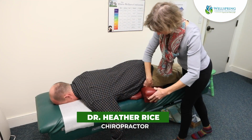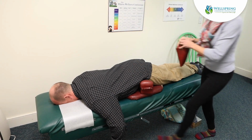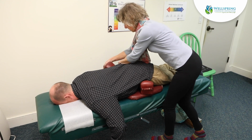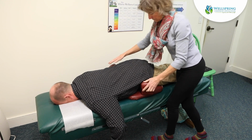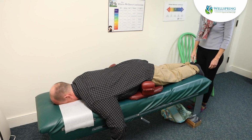If we do find that there are disc injuries, we can use blocking. It's called SOT blocking. And we use that to do two things. It helps to realign the pelvis and the sacrum underneath the lumbar vertebrae, as well as provide some tractioning in the body. If you watched some of our previous videos, you learned that the compression on the disc can cause it to bulge out and put pressure on the nerves. And so one of the ways that we can suck that disc back in is through a tractioning maneuver. And so the blocking is a way to help to gently traction the lumbar spine so that that disc can be encouraged to be sucked back in.